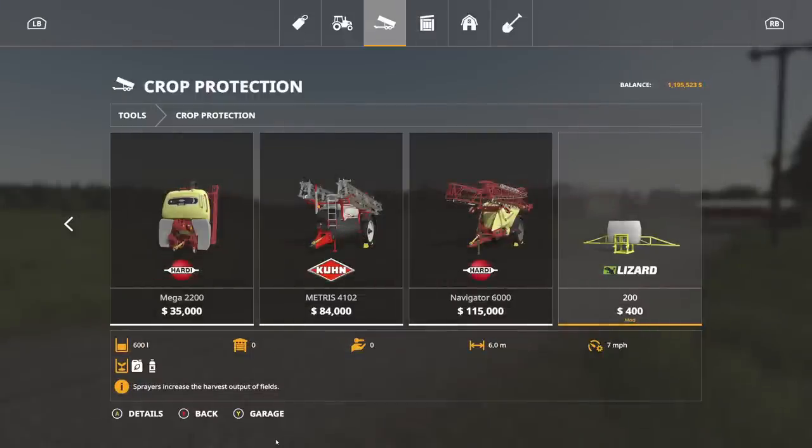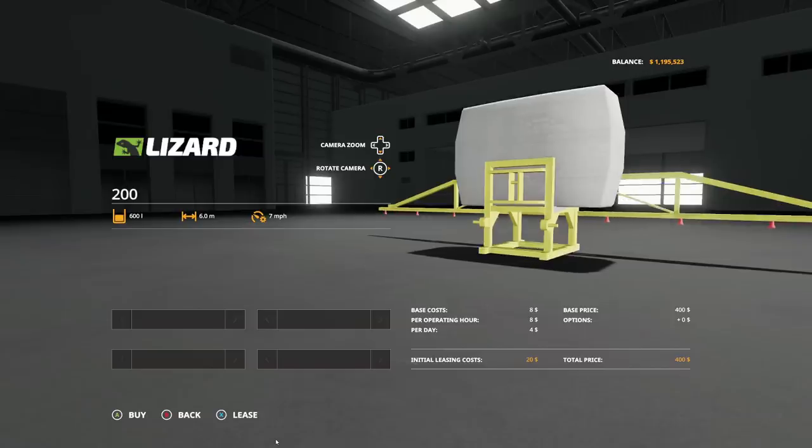This is the LEGRAND 200 sprayer. It is only $400, so this is probably the cheapest sprayer you're actually going to find in the game. It is 6.0 working meters, holds up to 600 liters, and this can do fertilizer or herbicide on this one. Options though on this one, there is no options for this one. So this is it of the regular mods on all platforms for today. Let's get to those placeables for all platforms.